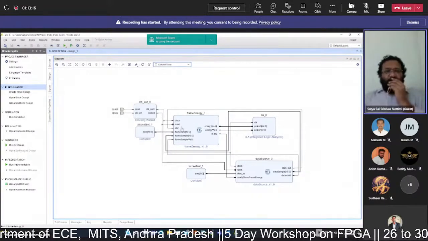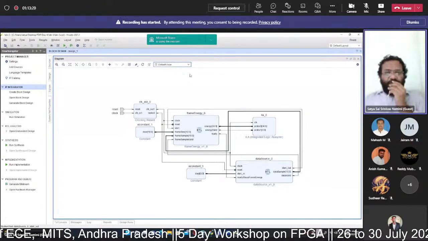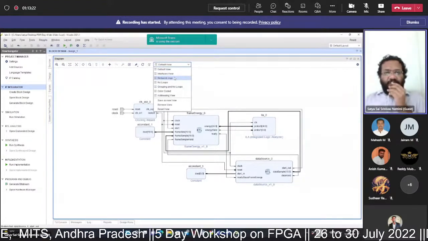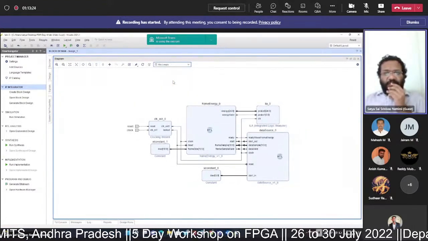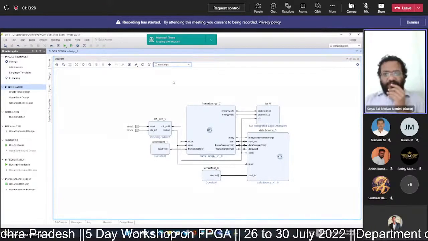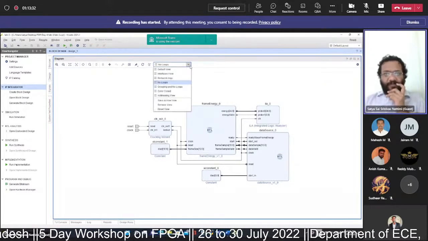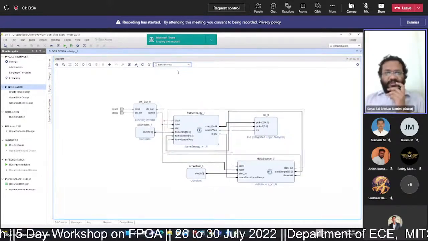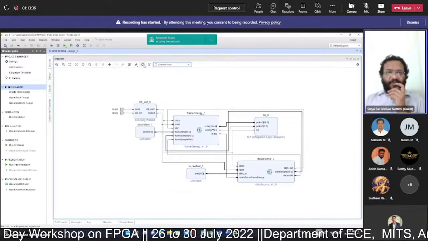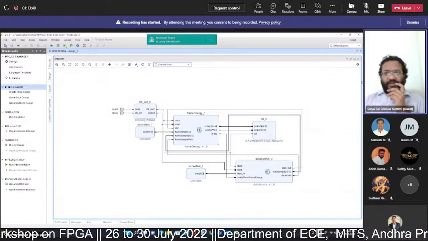In the default view, all the inputs of any block will be towards the left and all the outputs will be towards the right. If you click on no loops, the position of inputs and outputs will be shuffled, in order to avoid a looping kind of diagram. For simplicity, I will leave it at the default view. I'll just rearrange the design so everything is fine.